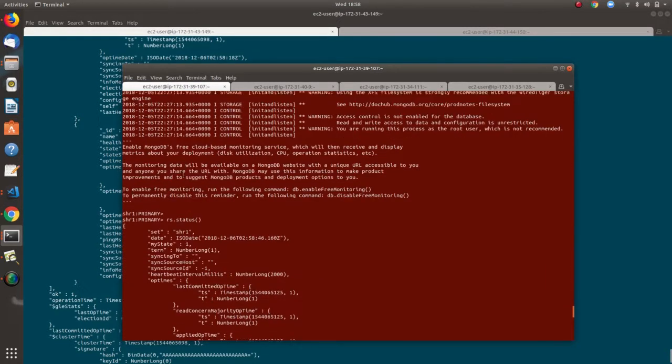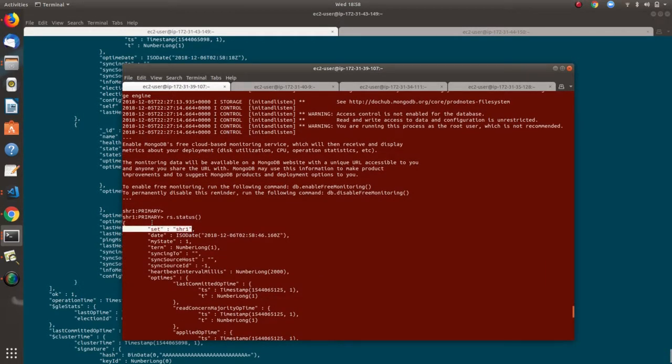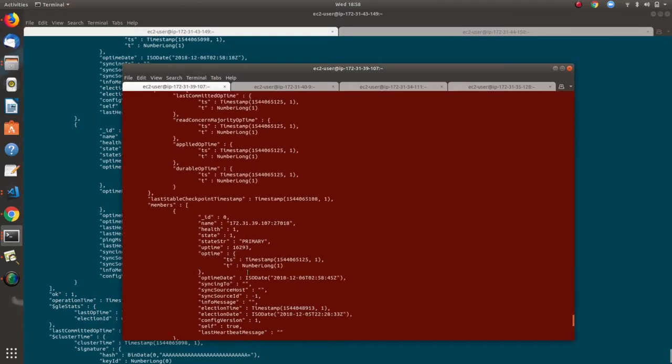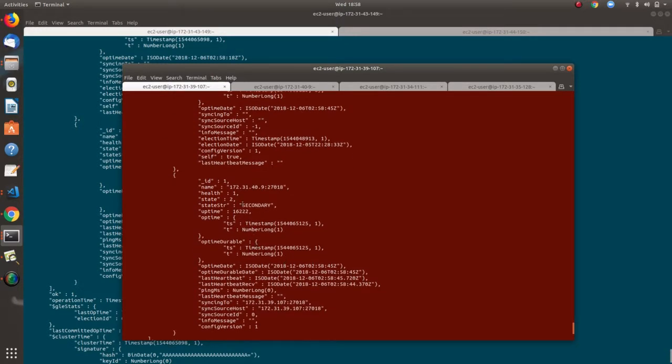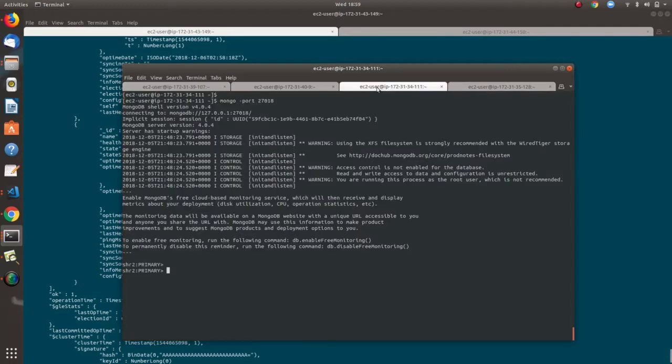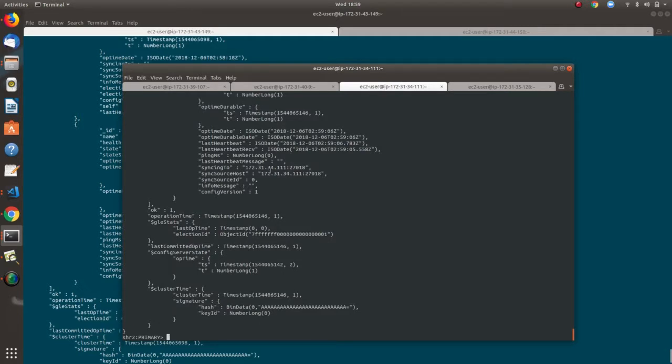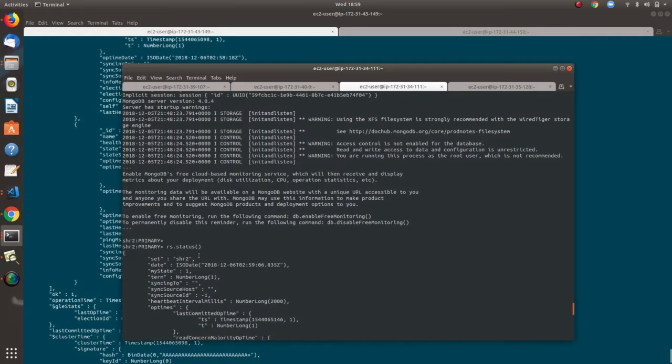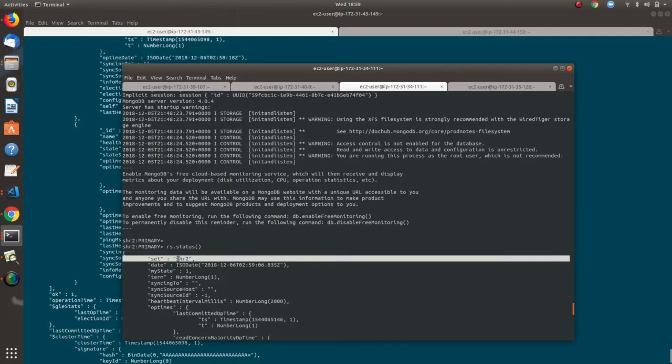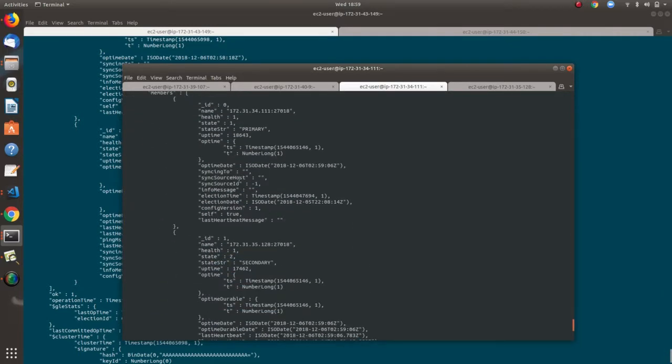I have a replica set named SHR1 for my shard 1, and this particular node here is my primary, and this is my secondary node. Similarly, for the second shard I have created a replica set named SHR2, and I have my primary node here, and this particular node here is my secondary node.